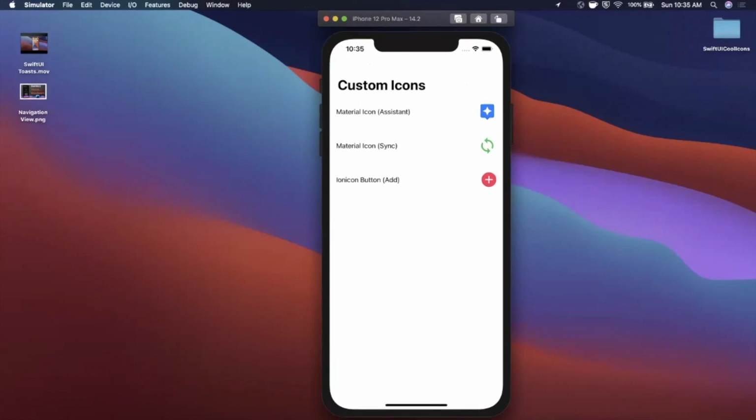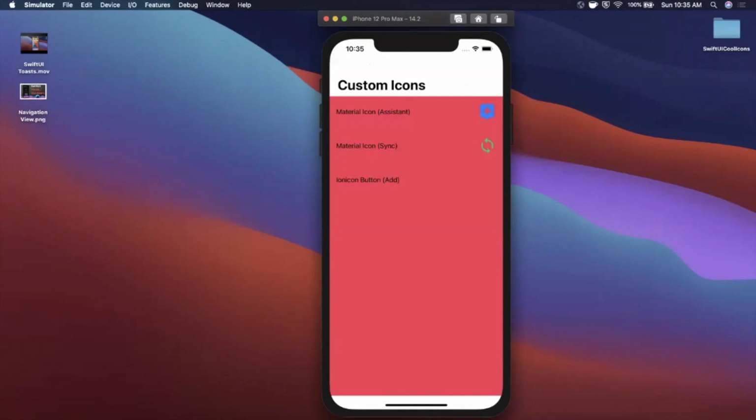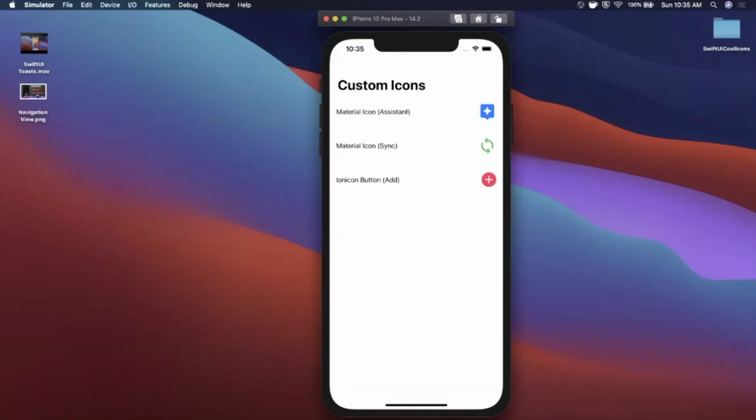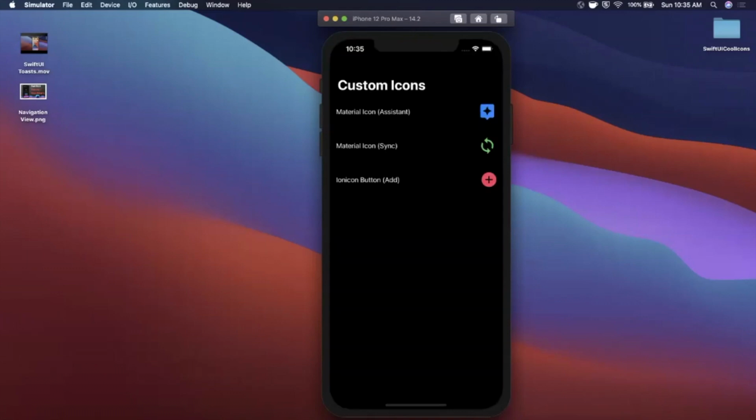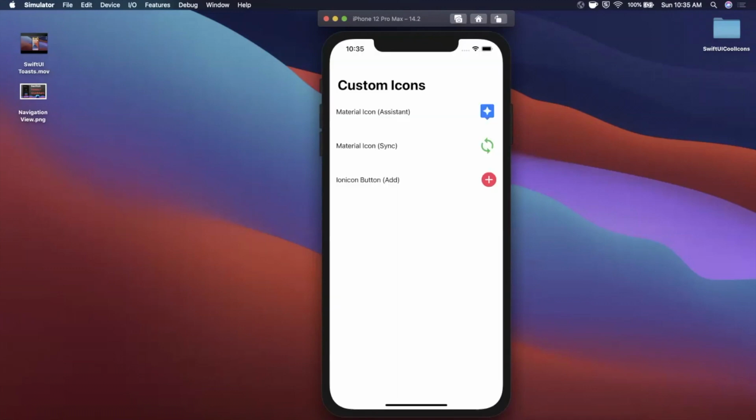And you can bring them in a type safe way, not only for images, but you can even have them be buttons. So this one here, when you tap on it, actually just changes the color of this vertical stack we've got going on. So we'll take a look at how to bring these in. Of course, they look really nice in light mode and dark mode. They're pretty synonymous with SF Symbols, but there's more options here. So I'm personally a big fan of it.